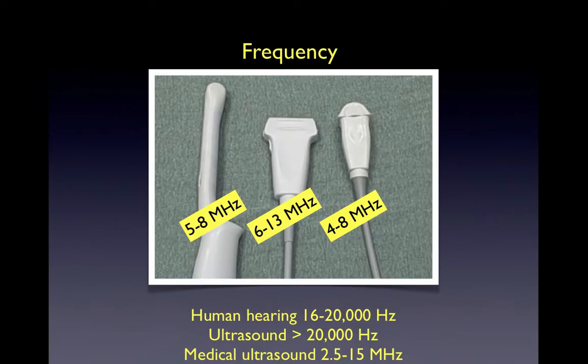Here are three probes. On the left is an intracavitary probe. In the center is a linear transducer, or probe, and on the right is a tight curvilinear probe. The linear transducer is considered a high-frequency probe. We use this to image superficial structures, and we're not as concerned with penetration of waves to a depth. When we're using the low-frequency probe on the right, the tight curvilinear, such as we would use to image the abdomen or the heart, this allows us deeper penetration of waves, sometimes at the compromise of anatomic detail.